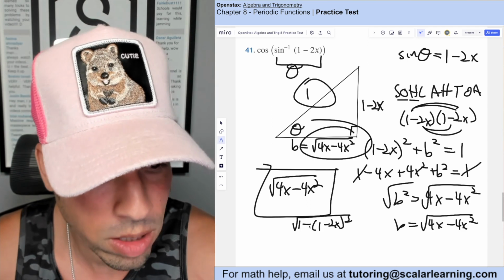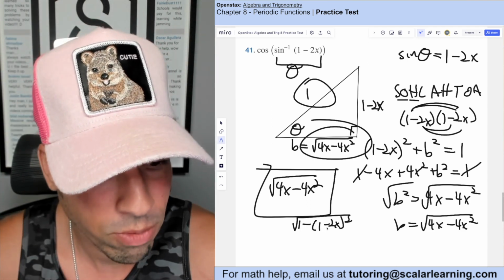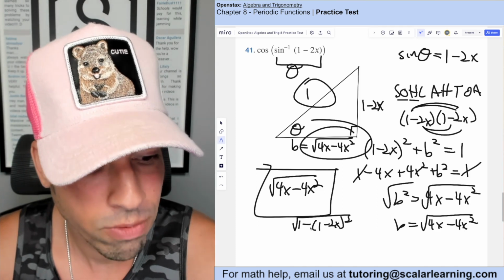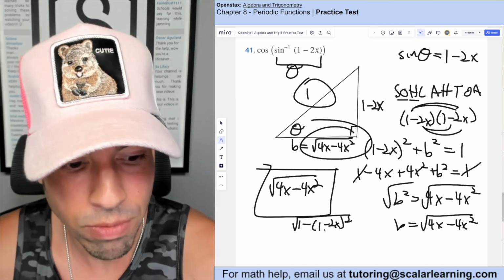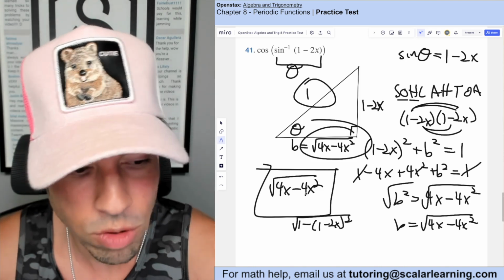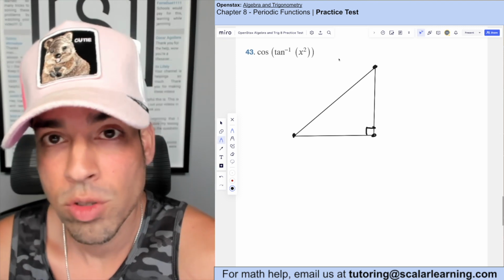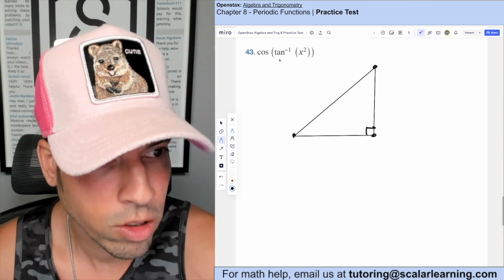But you'll see if you FOIL it out, you get the exact same thing. Again, the ones cancel out, and then you're left with negative 4x, but that negative is going to make it positive 4x, and then you're going to be left with positive 4x squared, but that negative will make it negative. So it's the same thing, but this is the simplified version. Done.